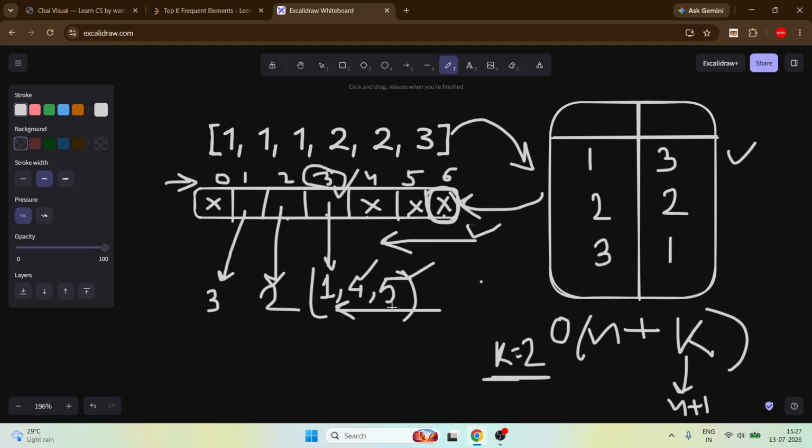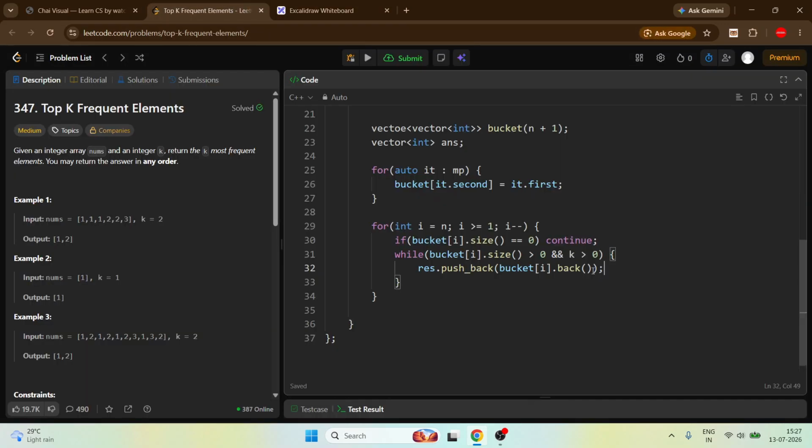That's why we use this back. So this back ensures we take the last element. After taking the last element, we remove that element.